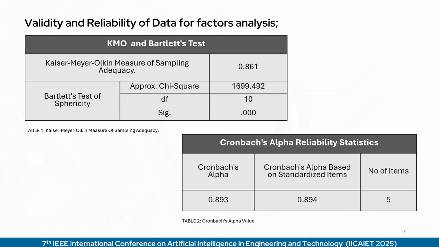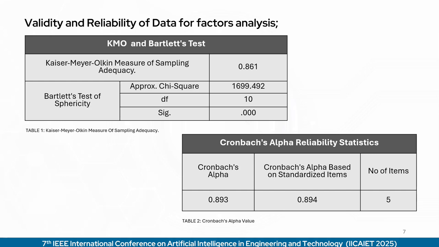Before creating a successful machine learning model, we should do reliability tests on the collected dataset. For that, I used KMO and Bartlett's testing and Cronbach's alpha testing. If the KMO value is over 0.5 and the significance level for Bartlett's test is below 0.05, it suggests that there are substantial correlations in that data.